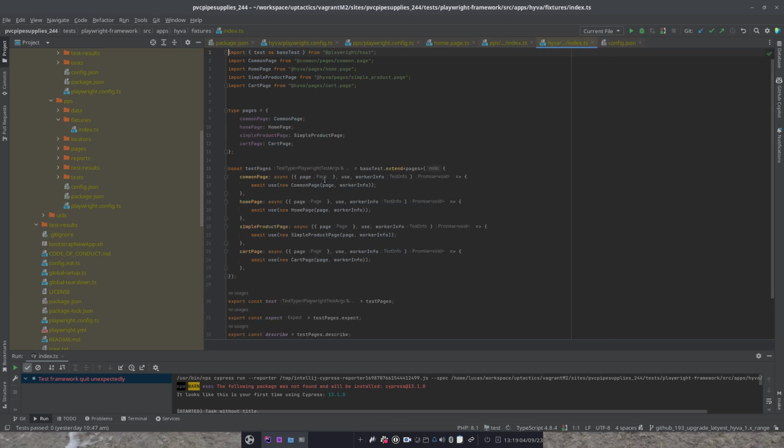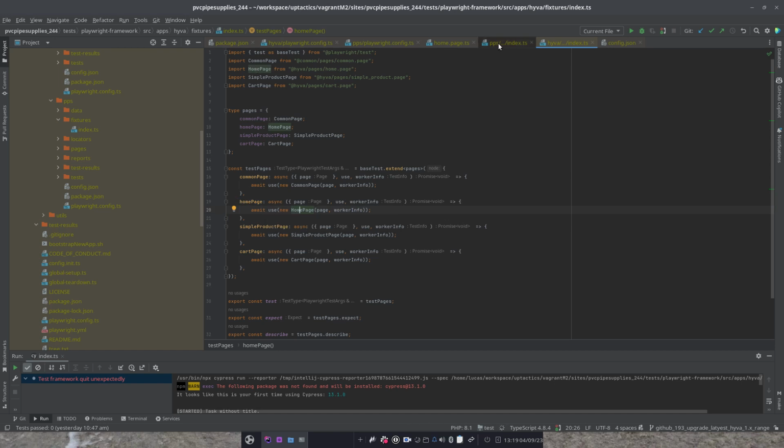Now the Hoover test fixtures would load in specific pages. For example, let's look at the home page. So it will load in the Hoover home page, and it will then instantiate that over here as a page to be used within the tests.